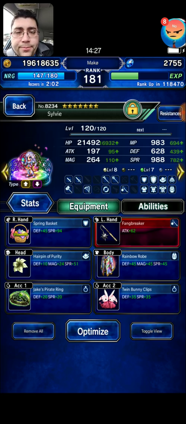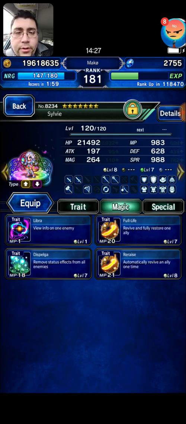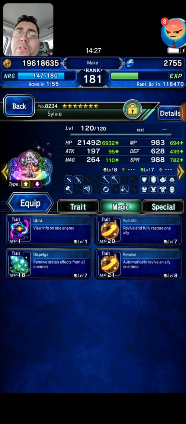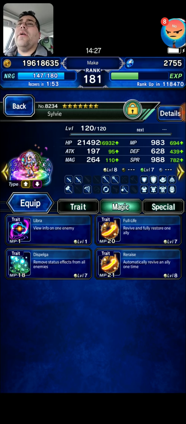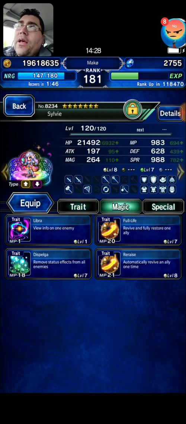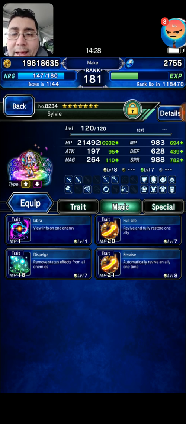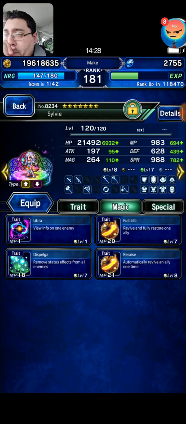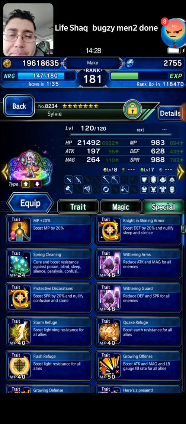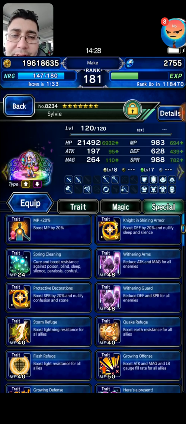So I want to go over her kit here. In terms of magic right now, she's not getting any magic here from her Esper. So she's coming in with Libra, Dispelga, Full Life, and Re-Raise. She doesn't have a natural dual cast, so if you want to put that on her, you can put a Holy Wand on her, and it'll give her dual cast white magic. So that's pretty cool. And you can see that she's going to get MP 20%.